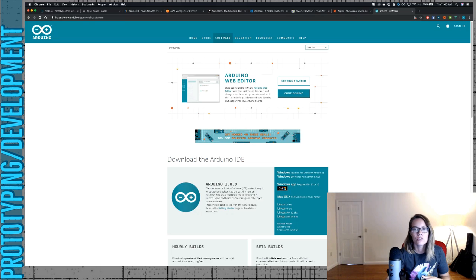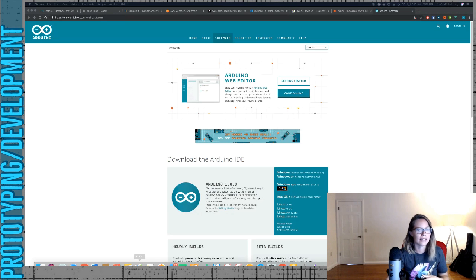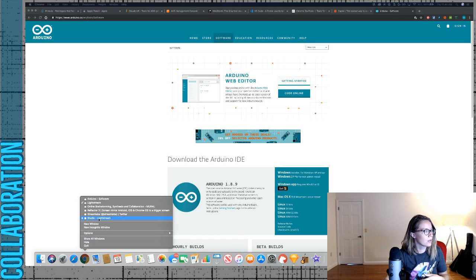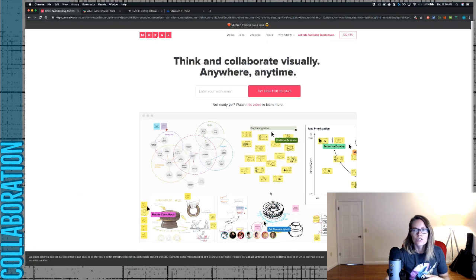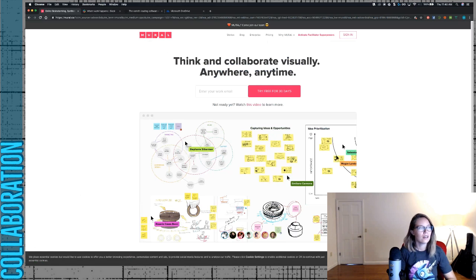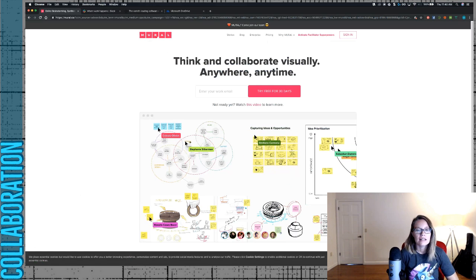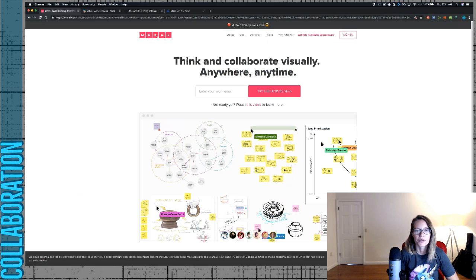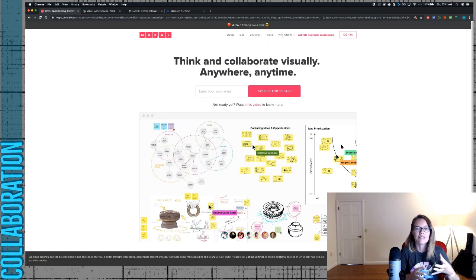The next set of tools all have to do with collaboration. So you have a team of maybe 4 people, and you need to be able to effectively talk with them. So the first tool I love to use in this space is called Mural. And Mural lets you do whiteboarding virtually with anyone, anywhere in the world. And the sticky notes that you drag around or the drawings you put on here, everyone can live interact with.